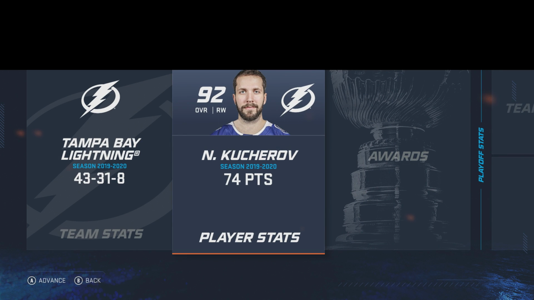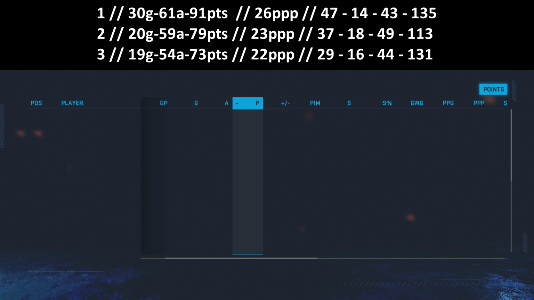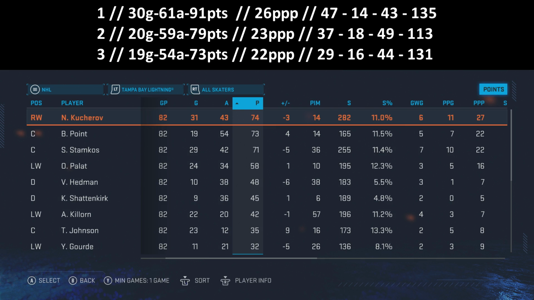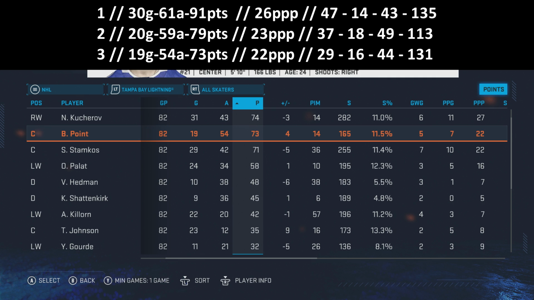And when we take a look at the player stats, right, I'm going to bring up Brayden Point right here. We're going to highlight Brayden Point on the screen. And the same thing, we're going to put years one and two at the top. All right, Brayden Point this season, only 73 points, 19 goals. In the first season, 30. Now, an 11 goal difference seems like a lot the lower the total number is.